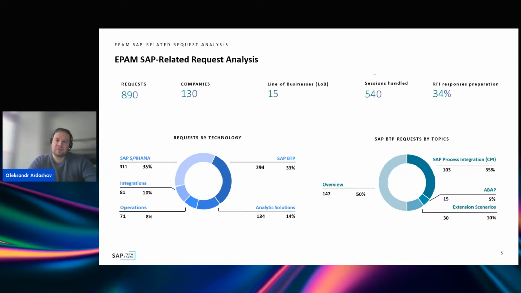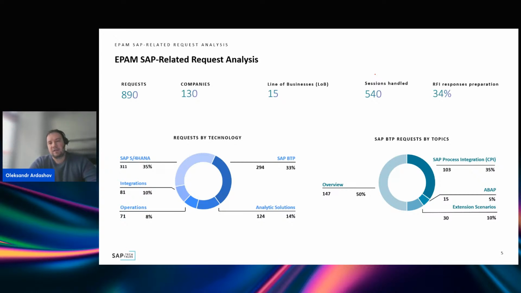But a quite interesting topic we usually receive is SAP BTP. It's literally the header: we need a team who can implement SAP BTP. Moving forward to what's behind this request, we mostly understand that clients want to get an overview of the platform.